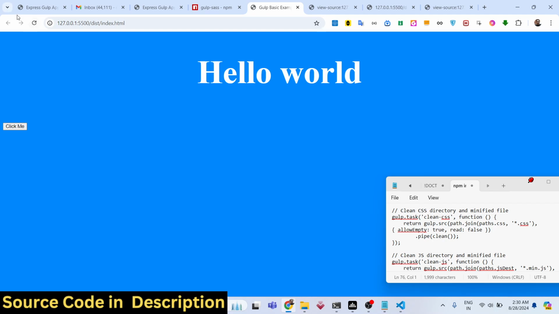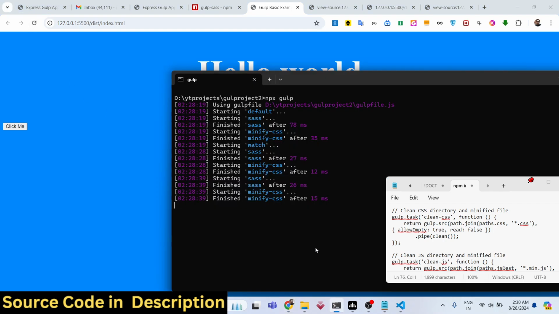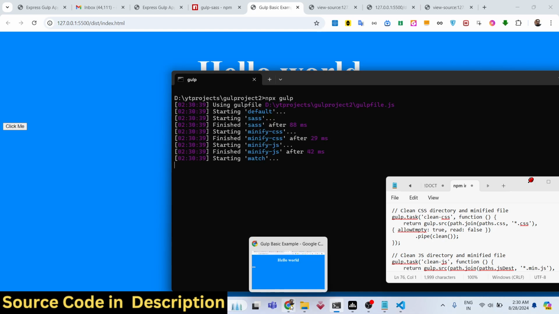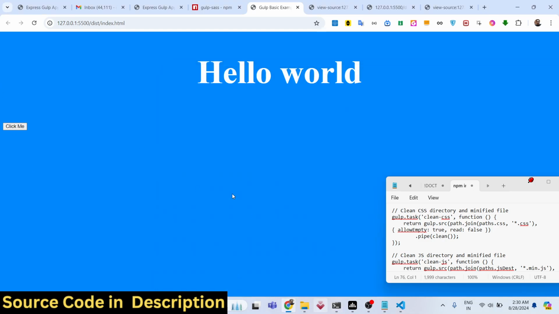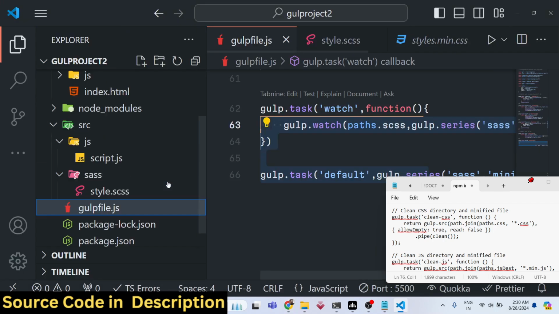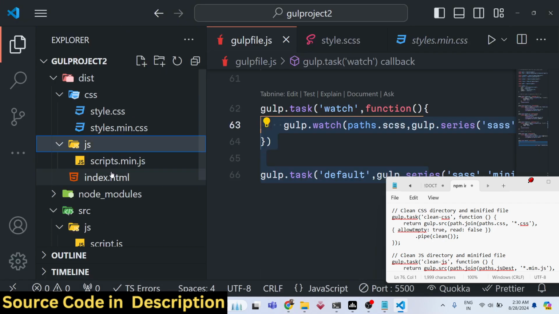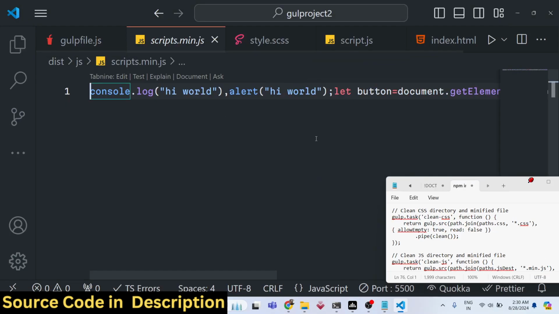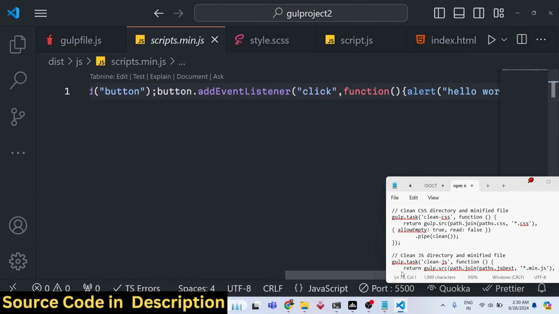So if you refresh your application, for this you need to restart this. If you see in the JS folder, this script is created, scripts.min.js, and all the code in the JavaScript has been compressed and it is appearing on a single line.